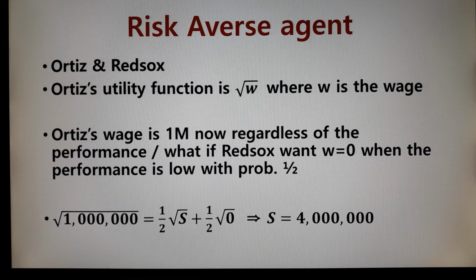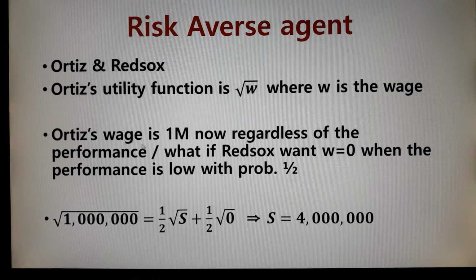He would like the $1 for sure, because if you put $1 here, that will be one. On the other hand, if you put 2, it's 1.4 something, and 0 is 0, so half of 1 point something plus half of 0 would be 0.7, so 1 is bigger than 0.7. That's why he would be a risk-averse person. The same average, but without risk, is better than with risk.